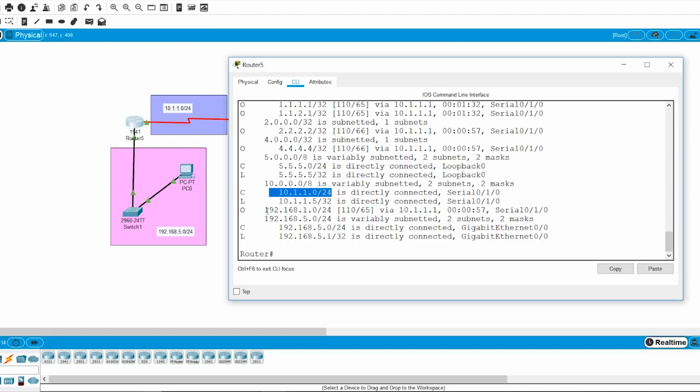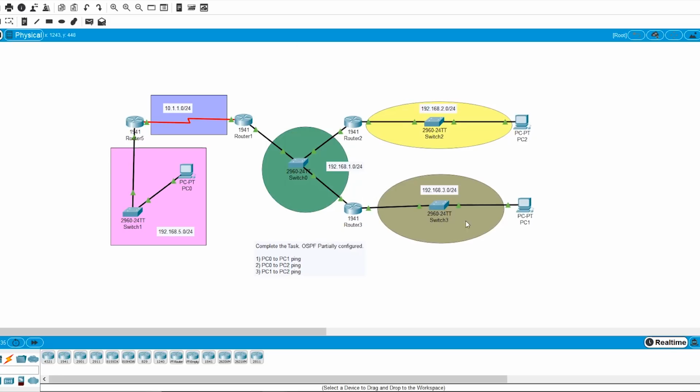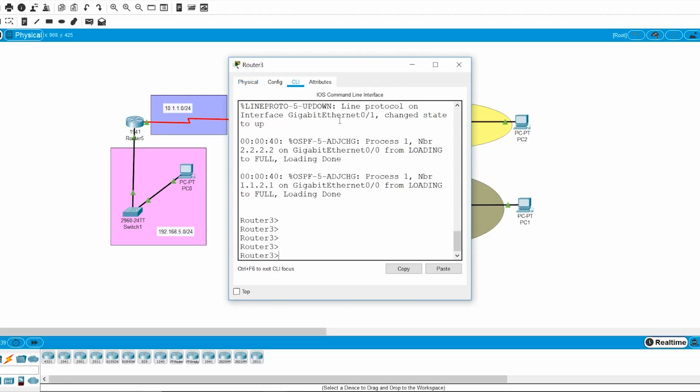Then 192.168.0.0 is learned on OSPF, obviously, and the 5.0 network is this network. So it doesn't know anything about the 192.168.3 network. OSPF is running, but it has not learned about the 3.0 network. That's maybe because the 3.0 network is not getting advertised. So let's go here and see what's happening.